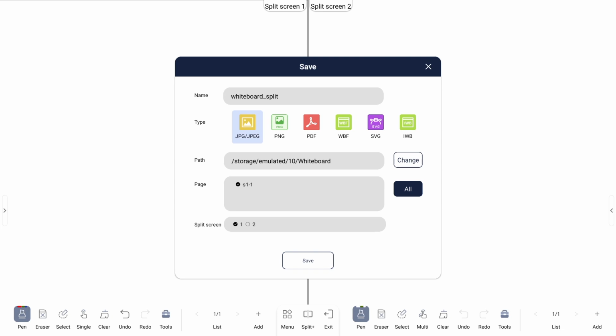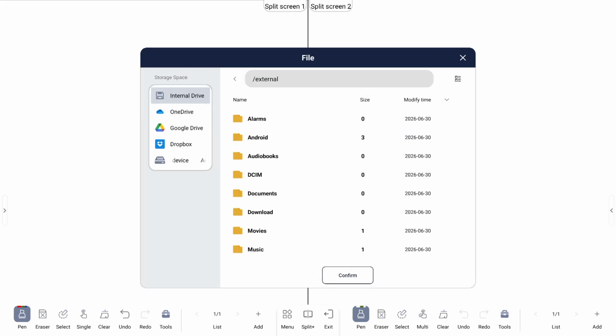For a WBF file, I recommend utilizing that if you want to bring up this content for a later use. For naming the file, I recommend renaming that so it doesn't always say whiteboard. To also change that path, I'm going to press change. And once again, I can drop it in either my OneDrive, Google Drive, or Dropbox account.